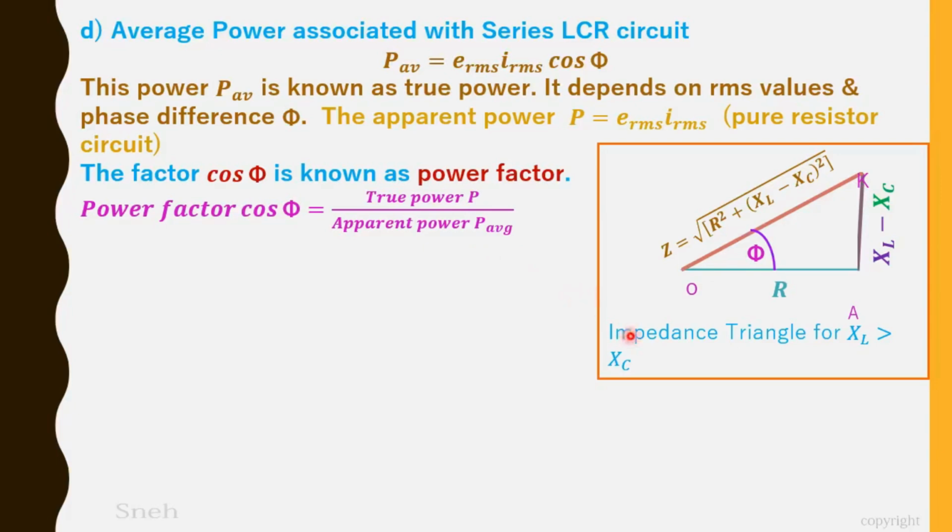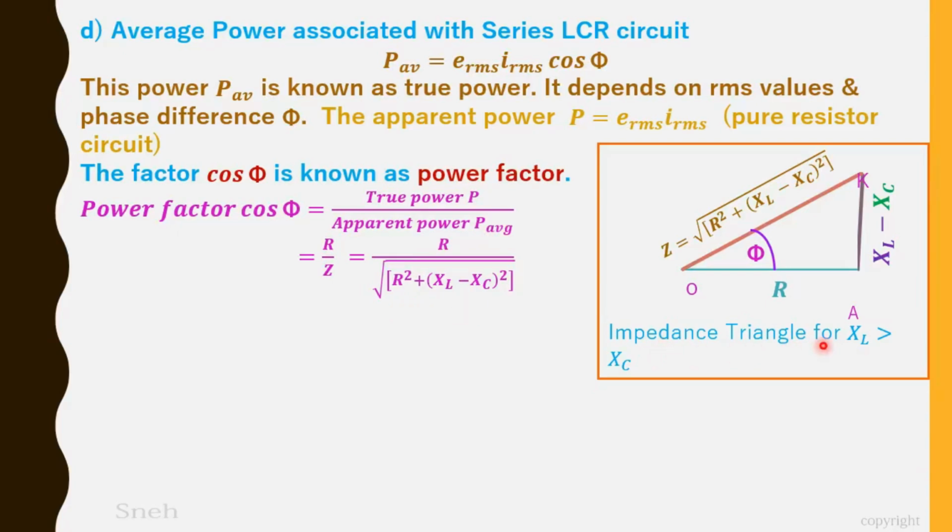The same thing we can write in terms of impedances. For that purpose, we'll consider the impedance triangle which we have studied earlier. In this triangle, on the x-axis R is there. On the y-axis XL minus XC is there, and the vector is represented by Z, which is under root of R square plus XL minus XC bracket square. This is a simple right angle triangle where this angle is phi. Now from this diagram, I can write the value of cos phi, and cos phi is equal to adjacent side divided by hypotenuse. Adjacent side is R and hypotenuse is Z. So cos phi is equal to R by Z, that is equal to R upon under root R square plus XL minus XC square.